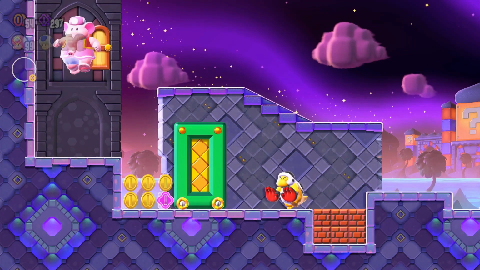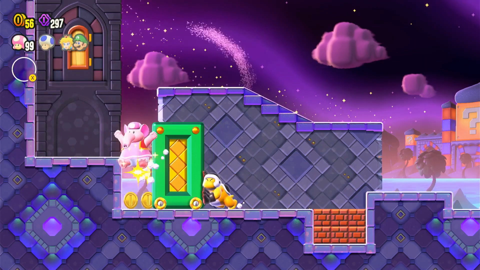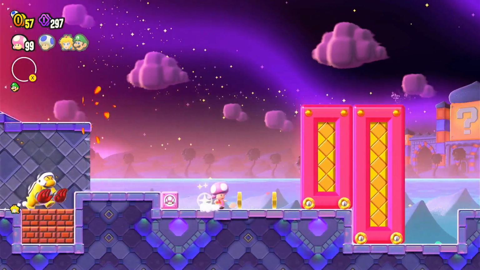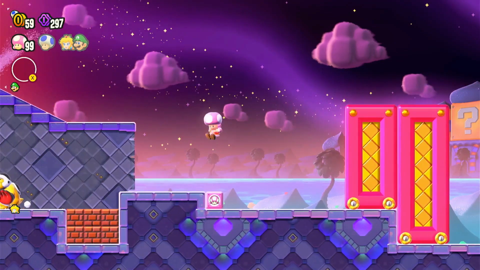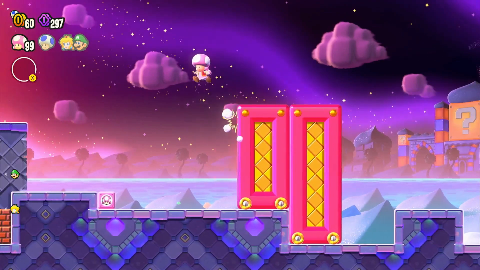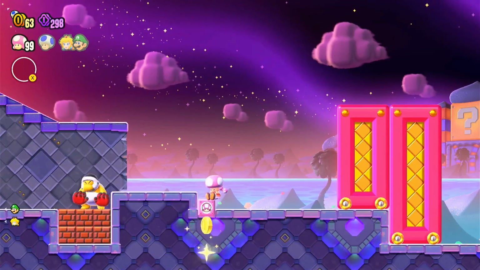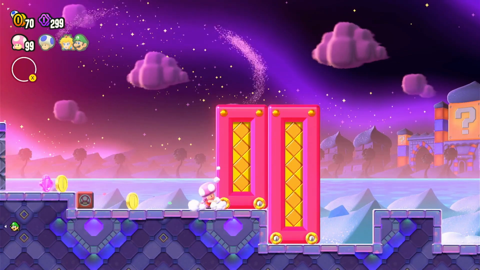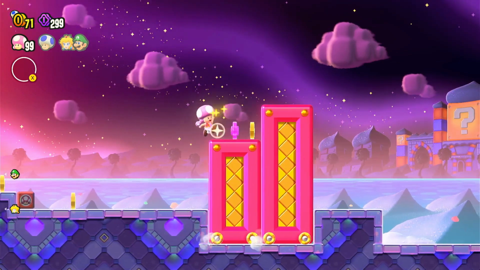Okay, so the secret exit, I believe, is right here near the end where the flagpole is. No, don't crush me. Oh, shoot. Okay, here's where the flagpole is. Oh, hidden Toadette block. Cool. Is there more in it? Oh, okay, some more coins. Thank you. Wow, a lot. This is where the flagpole is. I just want to double check.